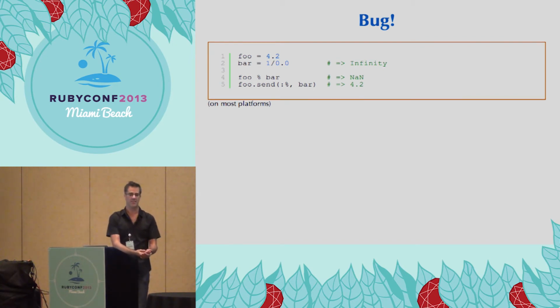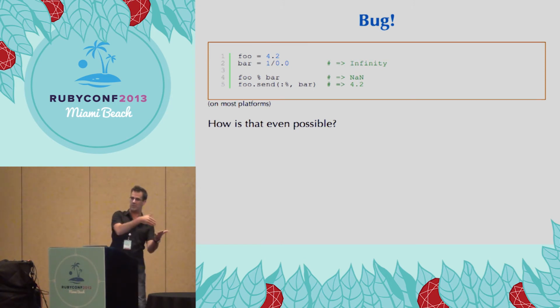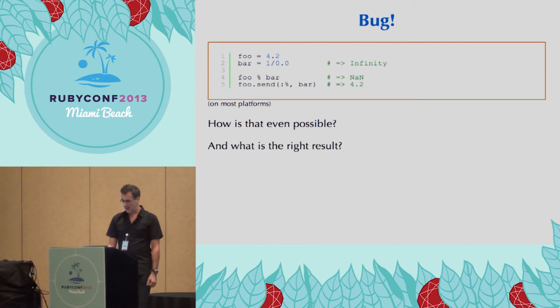I mean, if you call a method and you send it, there's really no reason to get a different result. So when I saw that, I actually couldn't believe my eyes. I didn't see how this was even possible. I mean, what's going on in the C code that it knows if it was called with send or if it was called directly with the operator.